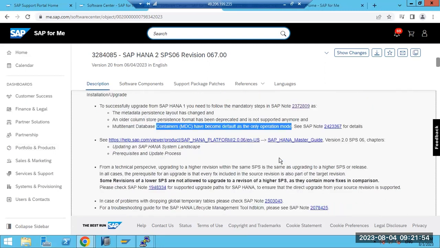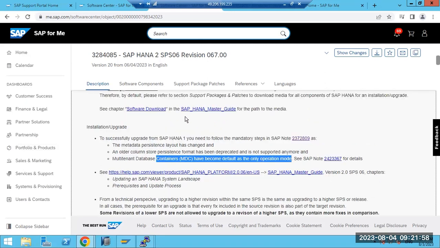To perform this, we have to follow one note, which is given here. As I mentioned, the persistency data and metadata got separated, so we need to execute one script to complete this. Also the persistency layer format, the order of storing the column store data, got deprecated, so it's not supported anywhere.